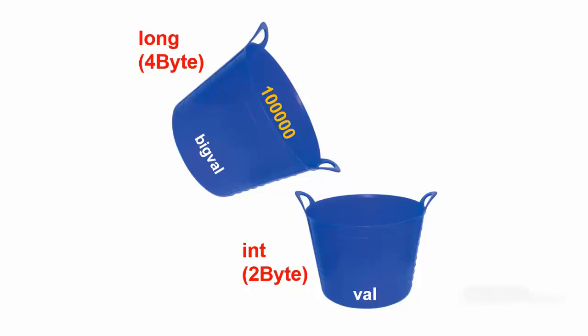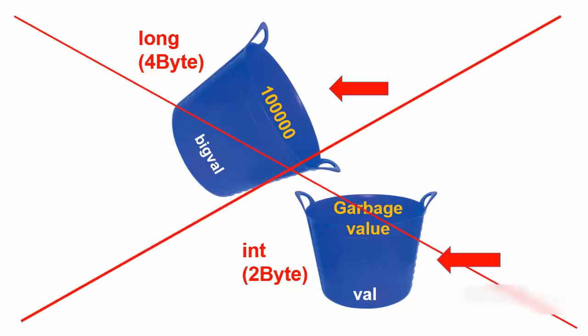Because data type of variable val is integer which takes two bytes of memory, and data type of variable bigVal is long which takes four bytes of memory. While one million is a numeric value that is easily handled by a long data type, but the value is much too big to store in an integer. Two bytes of valuable information are going to dribble onto the floor. Even worse, the Arduino C compiler does not even complain about the assignment. As a result, variable val now contains some bogus value that will likely cause you problems in your program later on. Clearly this was just a bad design by the programmer who should have known that one million won't fit into an integer data type.